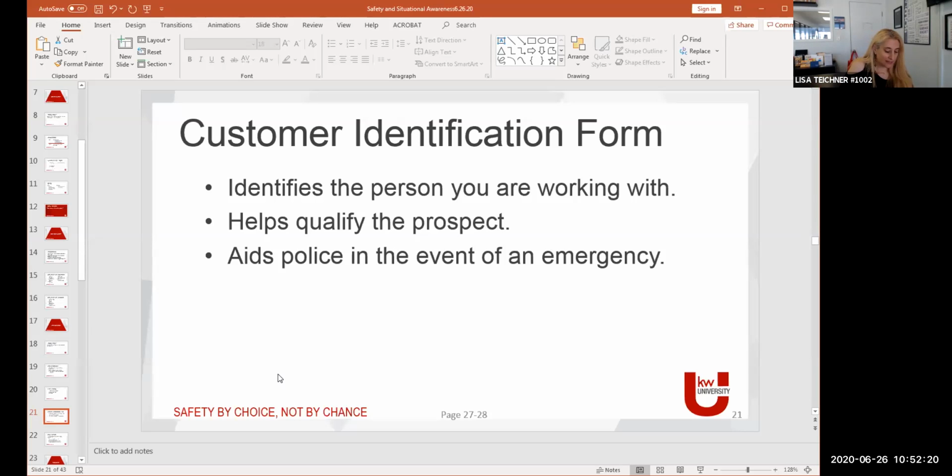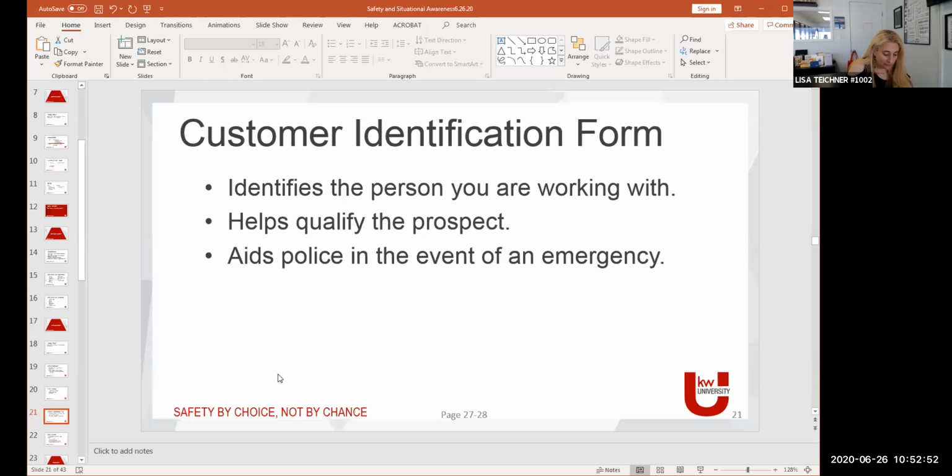So here's, again, some scripting. I'd appreciate it if you fill out our customer information form. Having your information in one spot will make it easier for me to contact you with any information you need. So just having that form. And there is, by the way, a copy of one. I think there's one on page 28, and I think it's in the appendix of your booklet too. So as an example, page 28: name, information, employer, copy of photo identification. So as a reminder of that.